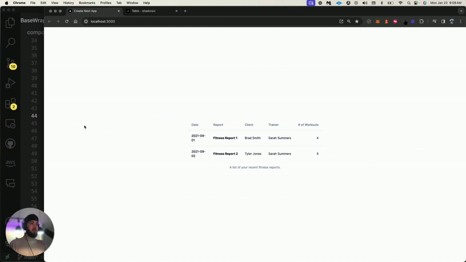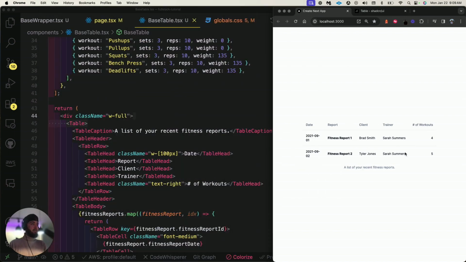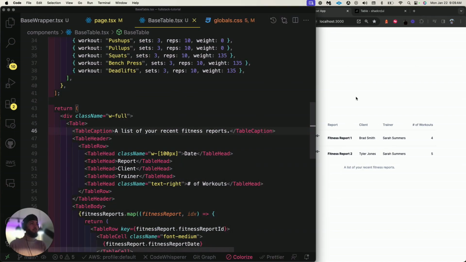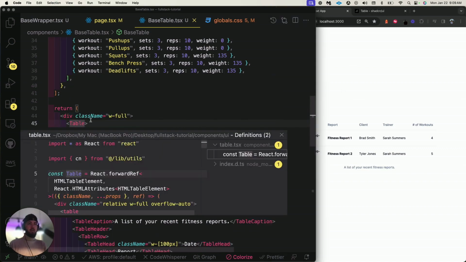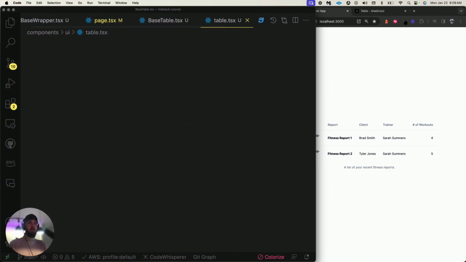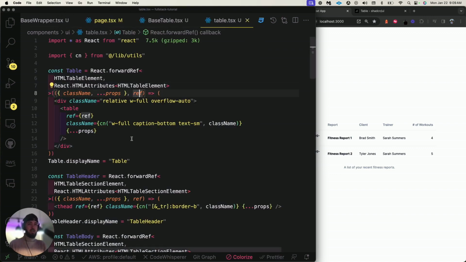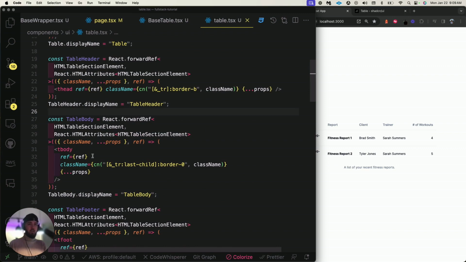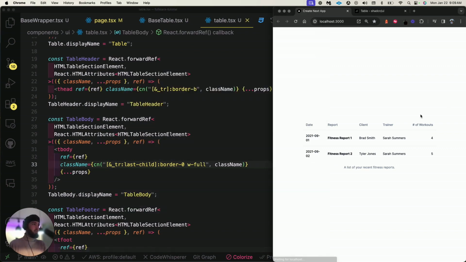Nice. Okay, now we just need to clean this up, and let's get out of this super bright white mode. It's not the best. So let's see if we could click on this table element, or if we go to our UI library and find our table component, so table.tsx. Let's see if we could adjust this at all. So we have border this. If I say width dash full, what would that do?